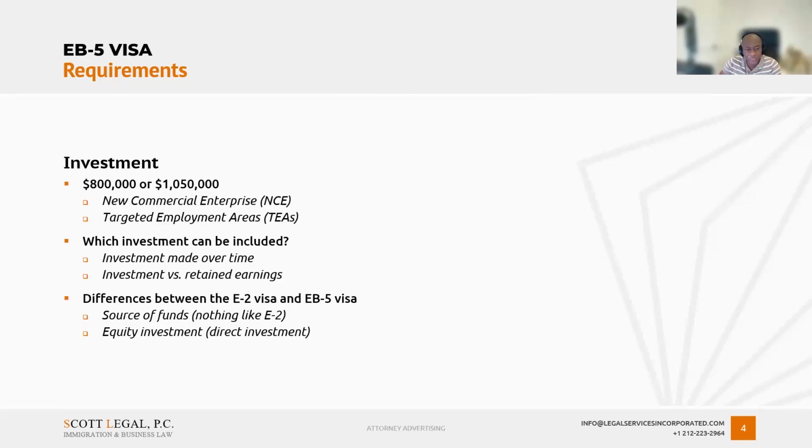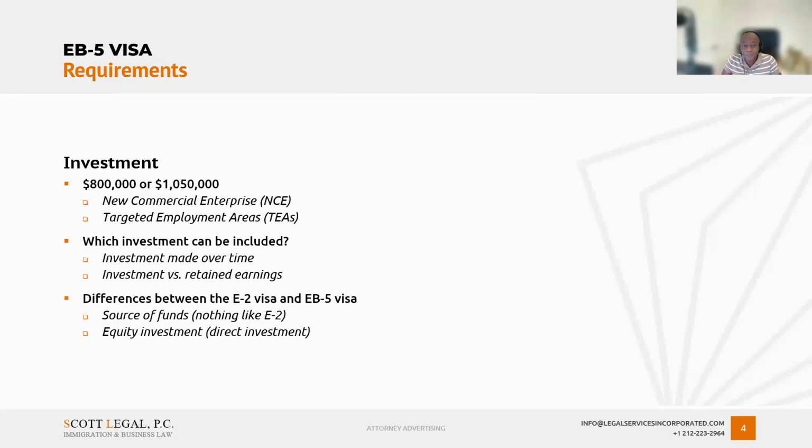Just to give you an example of possession and control of funds, there used to be situations when the investment amount was 500,000, and parents would have kids that were in the United States going to school. The parents didn't want to put the $500,000 in the kid's account for obvious reasons, right? A 21-year-old, and they don't want the money in their account even for a minute because it might not last long. So they instead transferred the money directly to the regional center and then gave the child a gift letter. And USCIS denied those applications, saying that the money was not in possession and control of the children, and as a result, it didn't qualify. Those denials were never challenged.